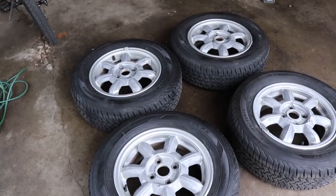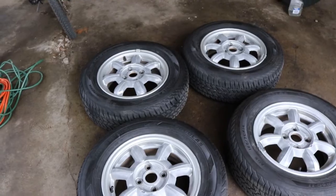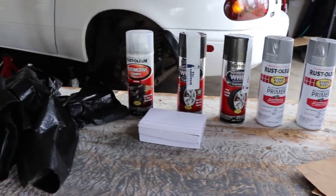Alrighty, so it is now the next day of this process, and yesterday I finished up all four of the wheels, all that preparation that you already saw, so that's all done. And also today my paint came in the mail, which is awesome, so I've got that all laid out. And so now the next thing to do is kind of mask off the tires, that way I don't get any paint on there. So yeah, let's get to it.